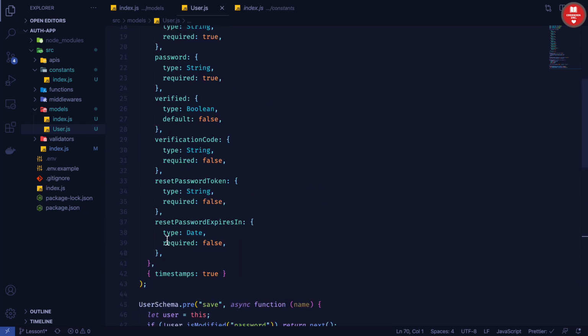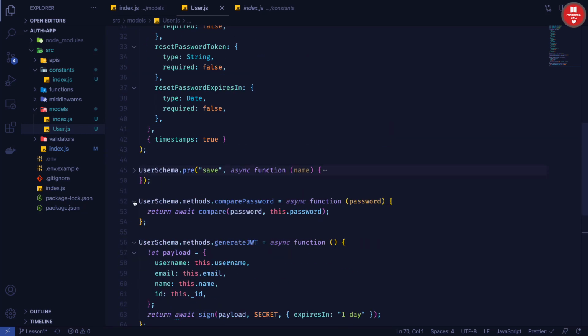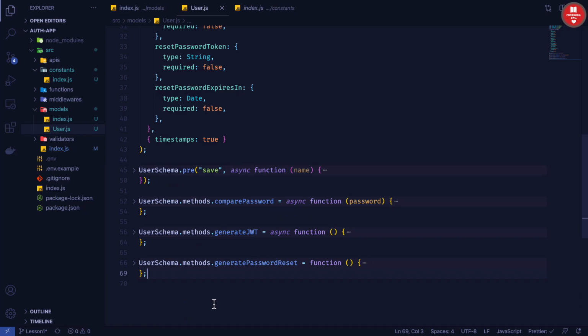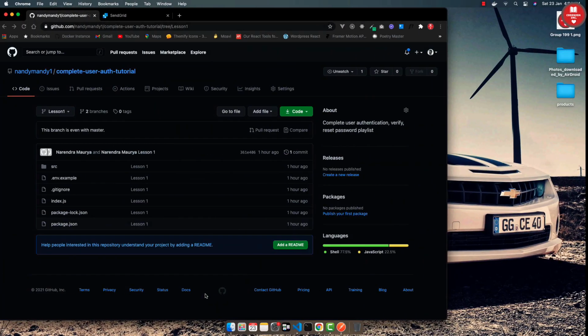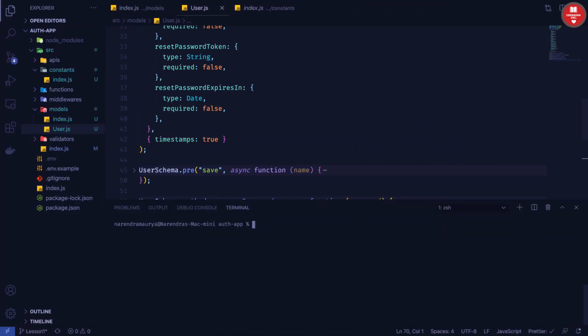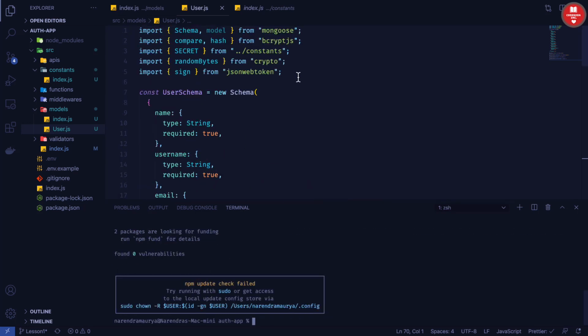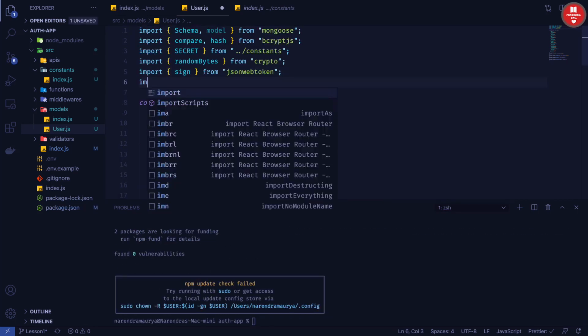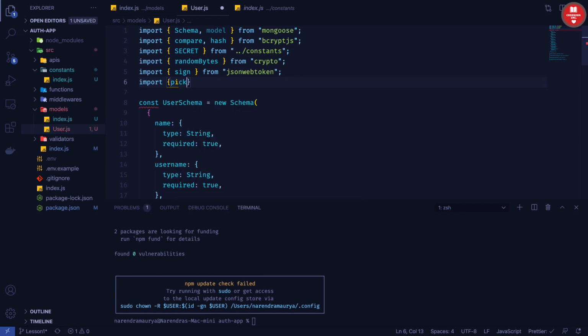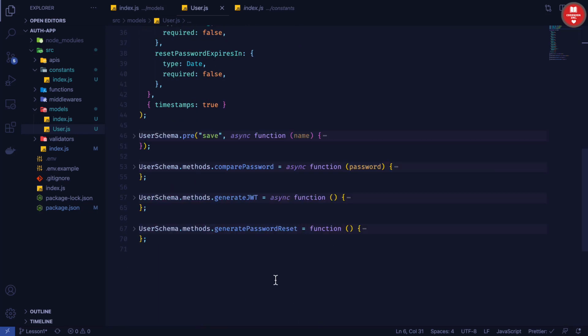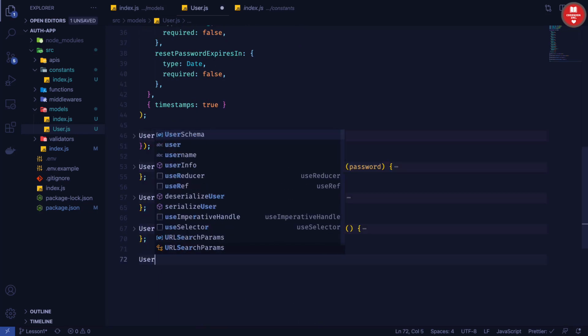Now, one library which is very useful in pulling out values from objects, I also want to get that. So let me quickly go ahead and install that library. I'm going to open my terminal, npm install lodash, and it's a very useful library. If you go to the documentation, you will see. And I'm going to import the pick function from lodash. This lodash package has made my life a lot easier, so I'm a fan of this library.